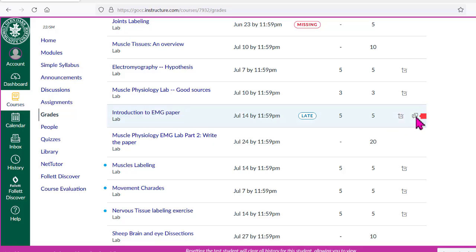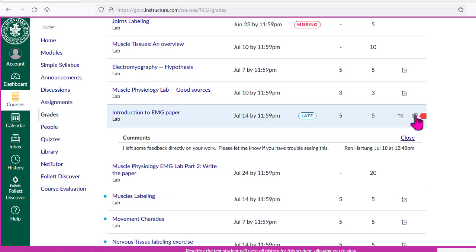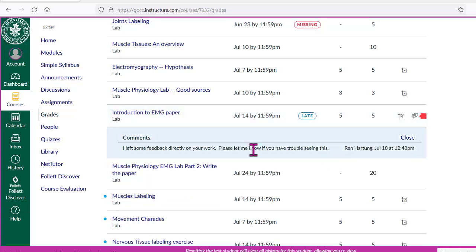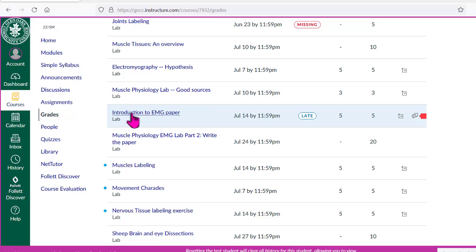One of the things to notice, we can leave notes, and you can see those if you click here. The other things that are over here that you can click on, this one will show you how your grade compares to other students if you click on this one. For the test student, it doesn't do that, unfortunately, so I can't look at that now. But anyway, here's one note or way of leaving feedback that you can see.